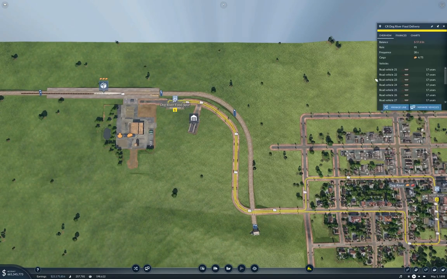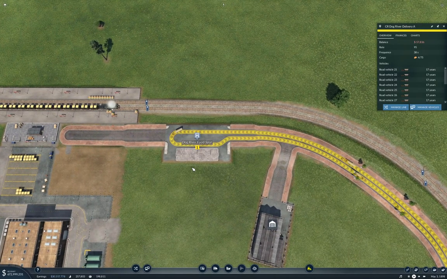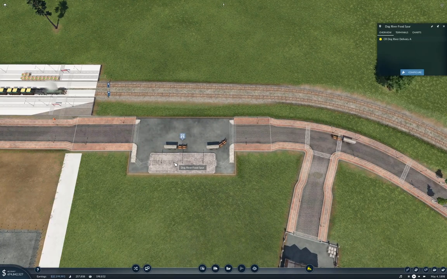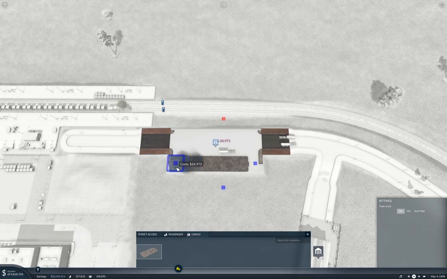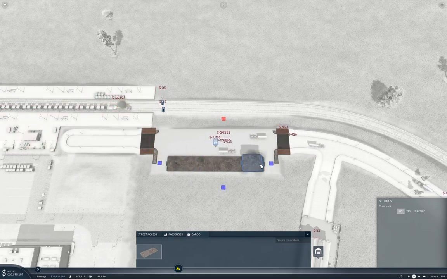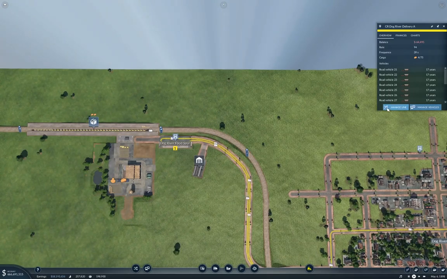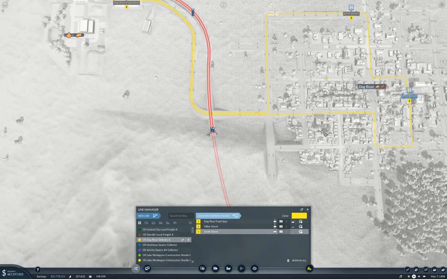Okay. So I'm going to rename this Dog River delivery A. Yeah. And then, can we lengthen this platform? Cargo. We can double the length of it. Okay, we'll do that. Now, if we go here and we manage the line, we can add a drop off there. Yeah, that should be fine.